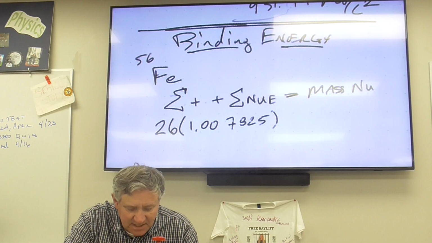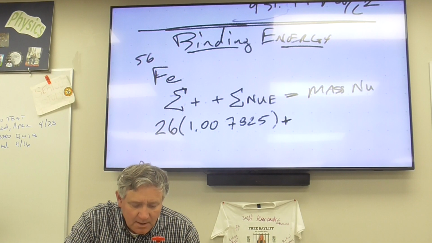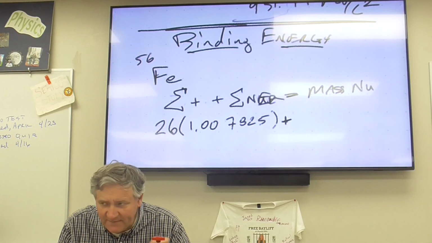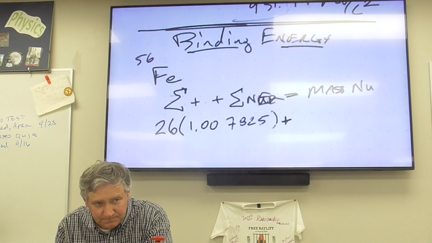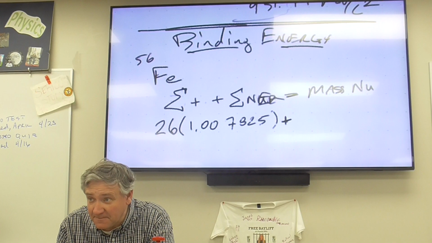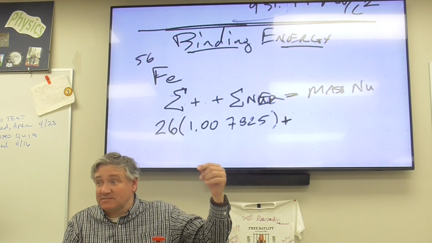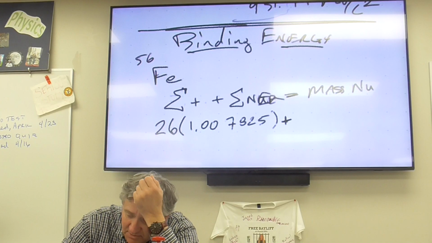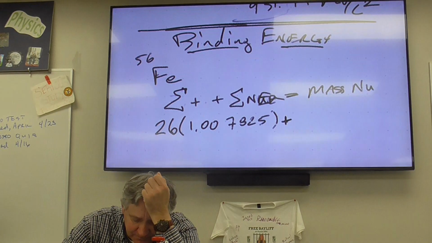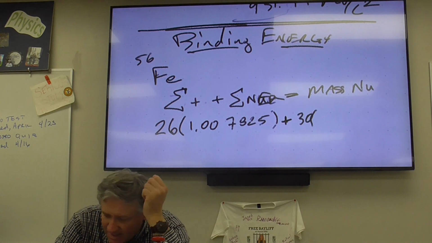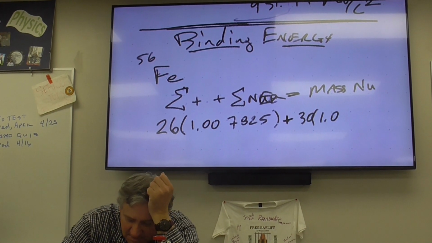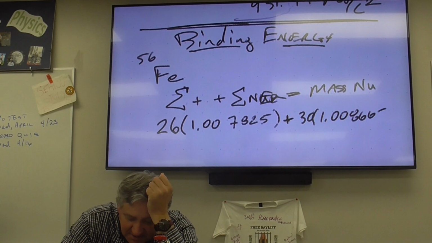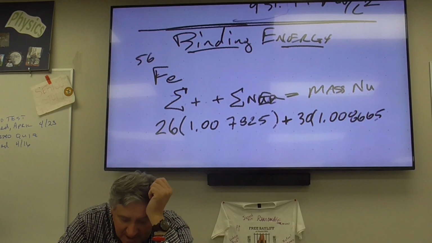Now, here's a common mistake that's made. That's neutrons, by the way. So, are there 56 neutrons? No. How many are there? 30, because 56 is the mass number, which is the total number of protons and neutrons. So the number of neutrons is going to be 30. So you can take 30 times 1.00, and if you want to store these numbers in your calculator, that might save you a lot of hassle.